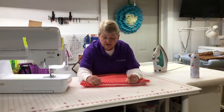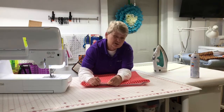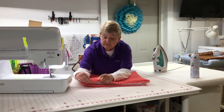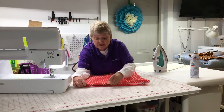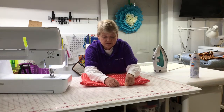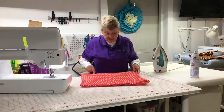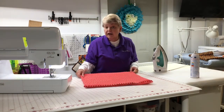Here's that end. Now what I can do is I have it folded and pressed just like I told you. You could do this before. I tend to do mine afterwards because I want to make sure I get my Insul-Bright and everything lined up. I can turn those under and then I turn under the second part, and I get it to start laying flat. Because our last seam, we're going to sew right across the top of the fabric, and then I'm going to continue my seams all the way around. Now I'm going to take a moment and do that.